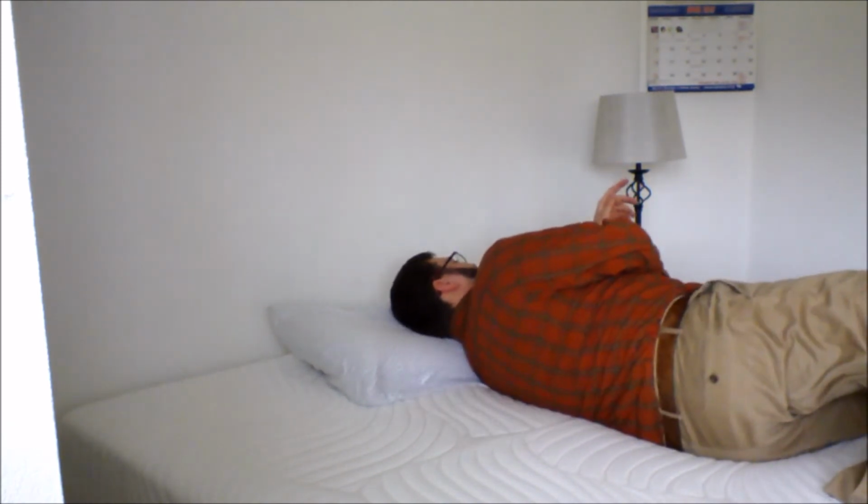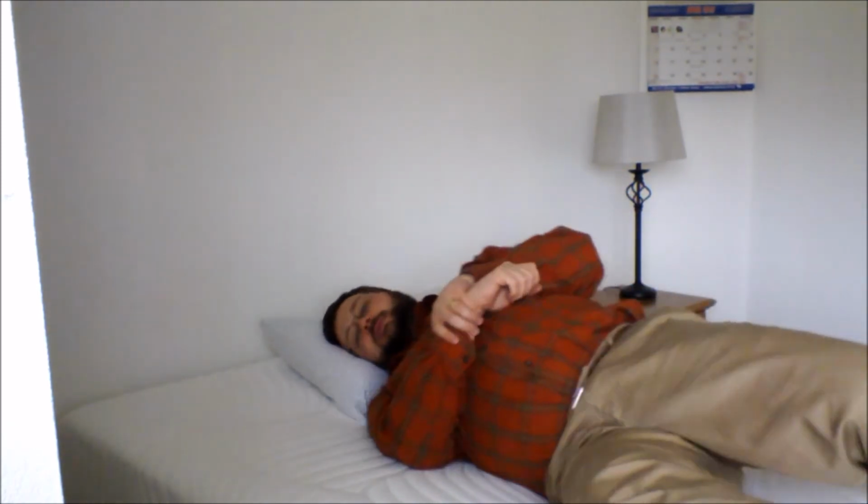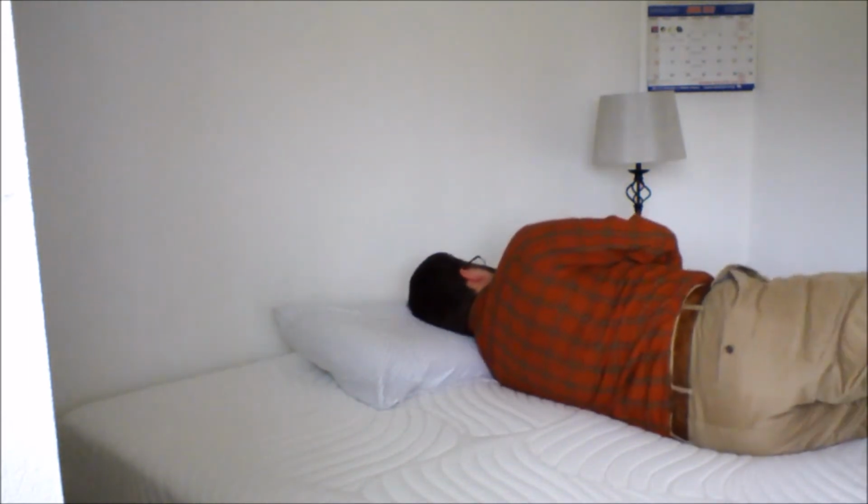The Voila is a pretty heavy mattress, and I mean that in a good sense, because if it's heavy, that means it's got quality, durable materials. It's about 130 pounds for a queen-size mattress. The only con to that is if you need to move it up the stairs after you've unboxed it, it is pretty heavy duty. Just a couple more views of me wiggling around here so you can see how it responds. I'm trying to show you that it is fairly quick to respond, but not immediate.